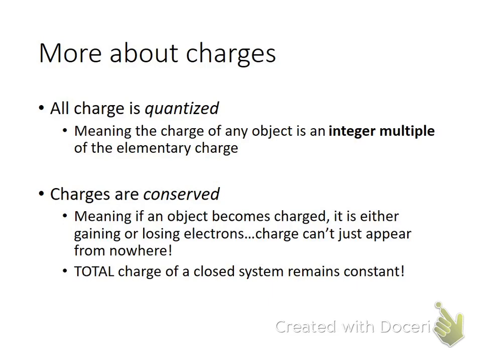Additionally, all charges are conserved. This is why if I've got a neutral object and a positive object and I touch them together, they're not going to both be neutral because there aren't enough electrons to go around to make them both neutral. They will try to spread as evenly as possible, but charges are overall conserved. The only way that an object can become charged or become neutral is to transfer electrons from one place to the other. They're not just going to appear out of nowhere. And in a closed system, meaning nothing is connected to ground, and there's no way for electrons to flow in and out of the system, then the total charge is going to stay constant.